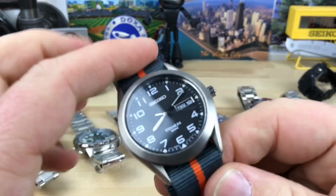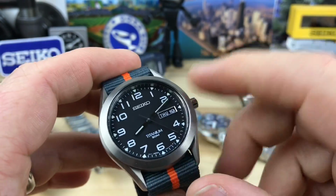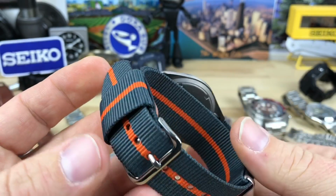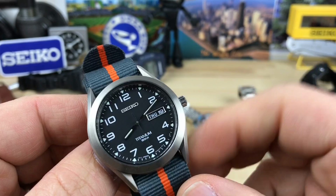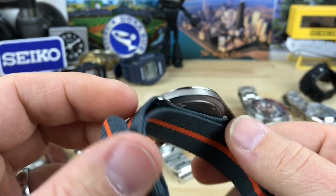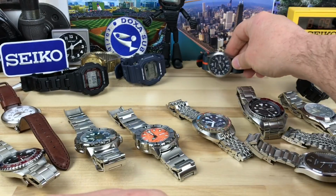Finish off this back row here. I do have the bracelet for this. This is a titanium quartz, smaller diameter. I just threw this needle on there. I don't really wear it anyway. I was just playing around one day, but this is, I don't know, look back at my review. I think it's like a SGG 711 or something.